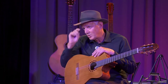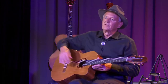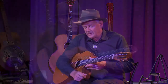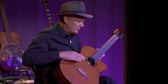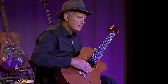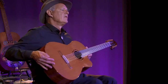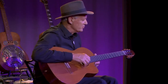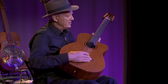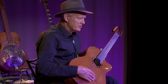Now, the guitar as we know it is only about 200 years old. It arrived in about the 1840s from Spain, and it was similar to this instrument here, although this is a modern version of the classical guitar, and it has nylon strings. They used to be gut strings. It evolved from the French lute, which is a Renaissance period instrument, and the modern guitar as we know it is basically designed. All the guitars you see come out of this original classical design.